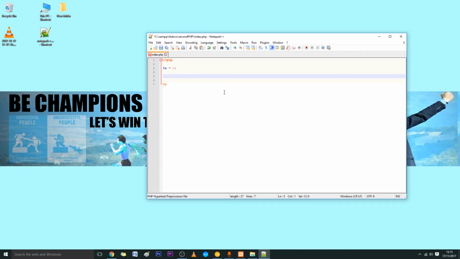now what I'll do, I'll create a function. Don't worry if you don't know what function is. Later on I'll explain you what it is, but for now I'll give you some basic understanding of function. So function is a method that perform action.